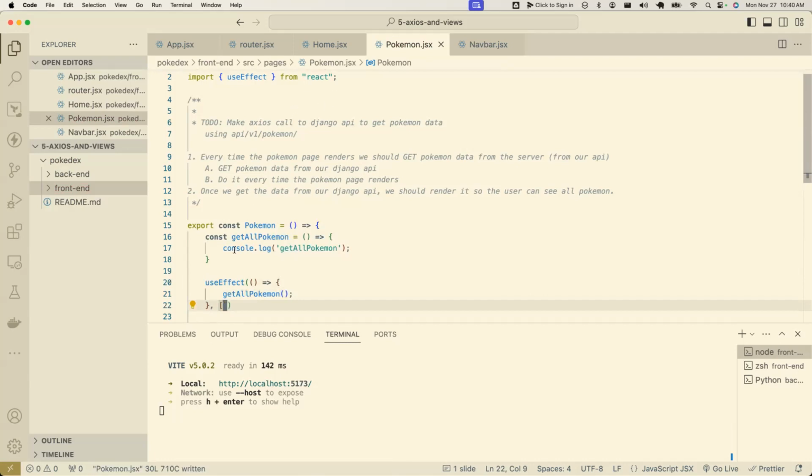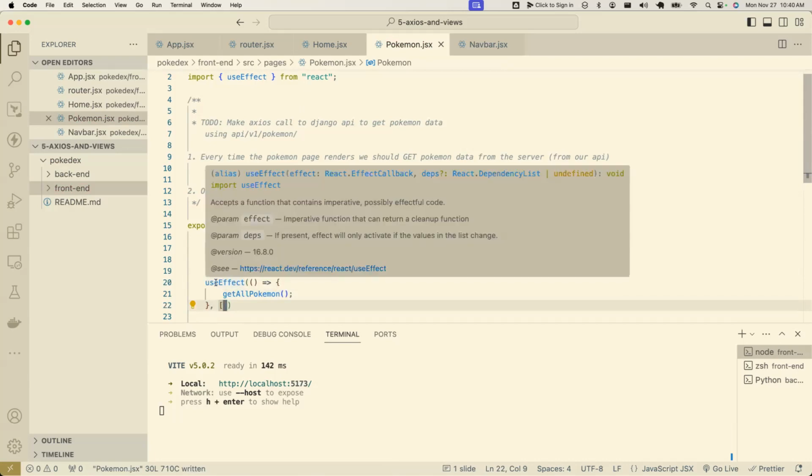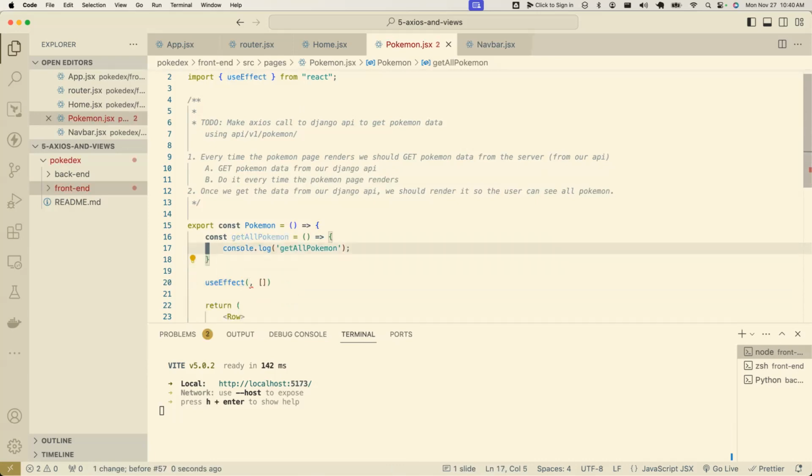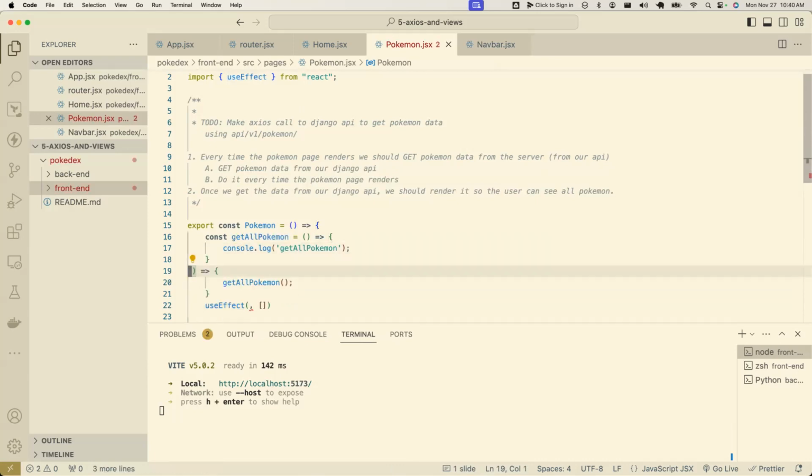Yeah, I guess so. useEffect is creating a side effect that's dependent on whatever we place in the dependencies bracket. Yeah, exactly. So useEffect takes two arguments, right? This is in fact one argument right here. Like if I wanted to, I could do getPoke.